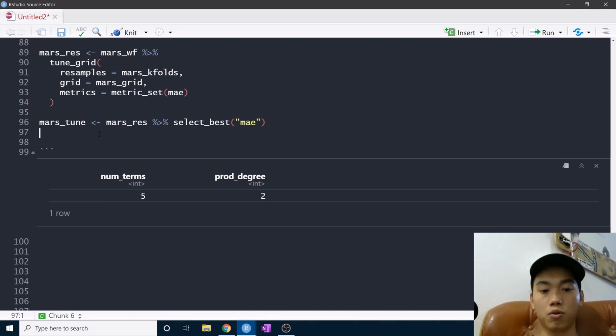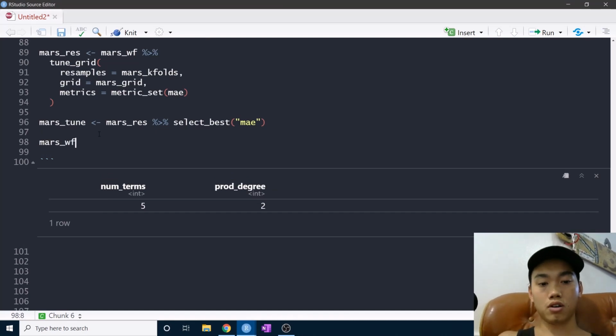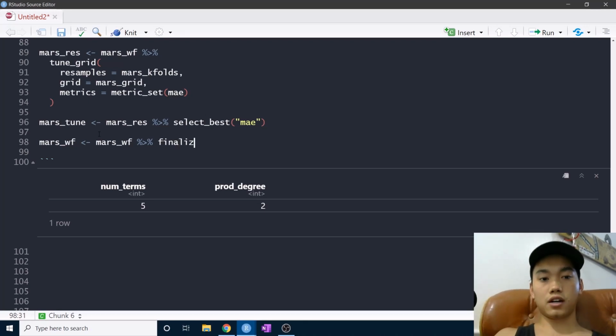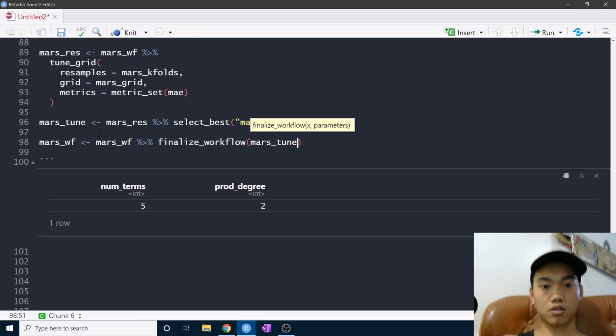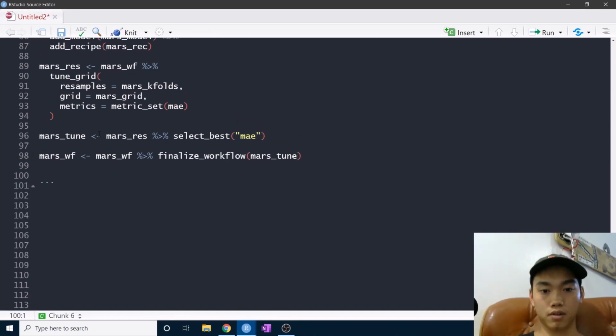Great. And then what we'll do is finalize our workflow by doing Mars workflow, finalize workflow, and we'll say Mars tune. Right.